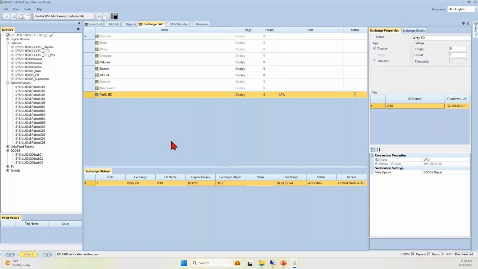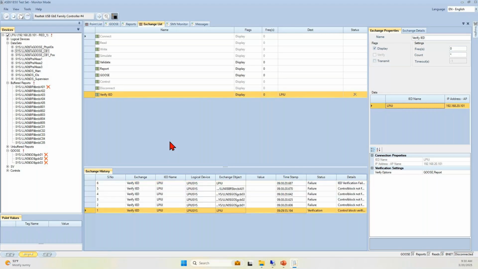Let's see. Yeah, so it was waiting till the maximum retransmission time, and it also waited till any reports arrived in the port. Here you can see that it detected the 3 goose mismatches.